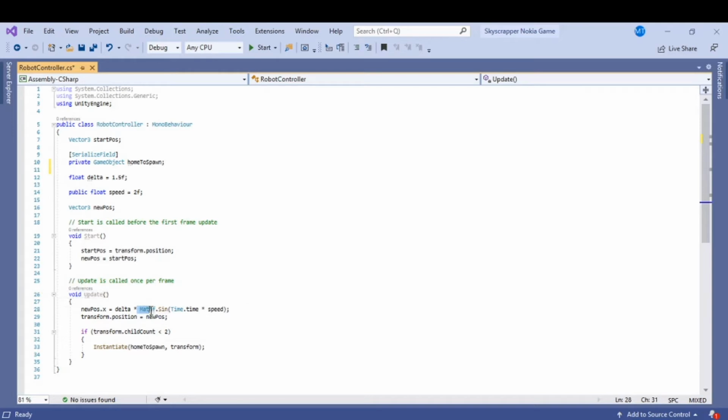We want to multiply this by Mathf.Sin. What the hell is that? Let's explain. First of all, we are going to be using Mathf, which is probably like mathematics. I don't know, I just know you have to use it. Probably you're using the Unity engine, but now it's using mathematics. So now, Sin. What is this?